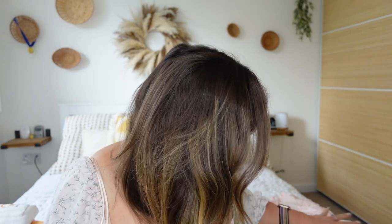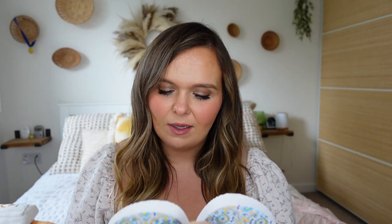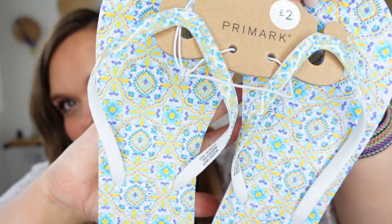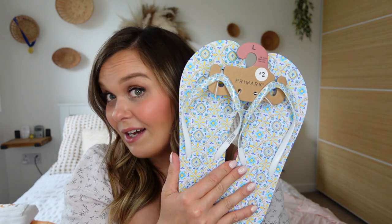The main reason I went in was that I wanted some chuck-on flip-flops for the beach or pool on holiday. I have loads of sandals but I don't necessarily want to get all of them wet. I saw these — they just remind me of when we went to Amalfi, that whole Italian tiling. They are absolutely gorgeous and they're only £2. I'm a size seven and I was very happy to find one pair of larges left. They feel quite padded and secure, great for holiday.